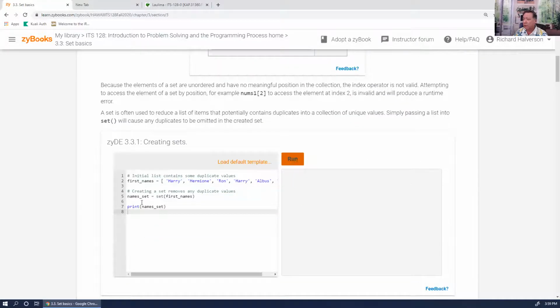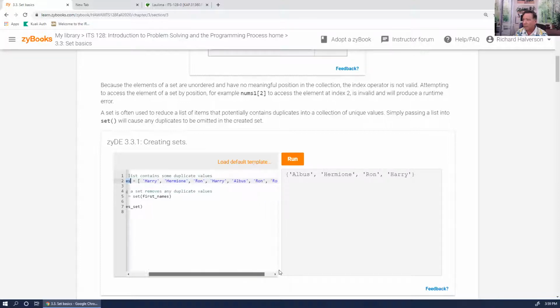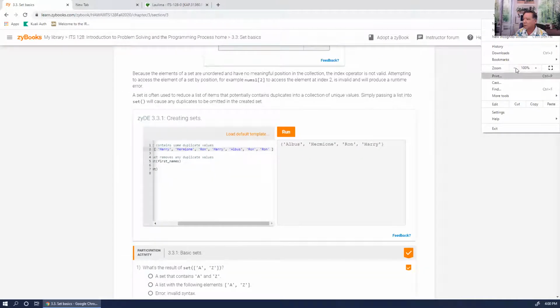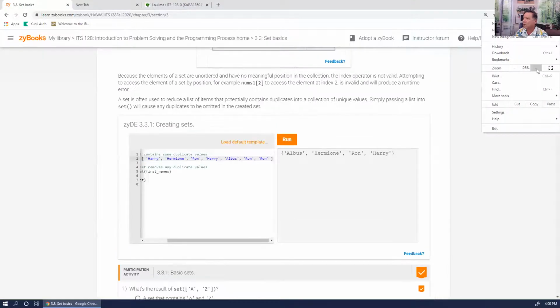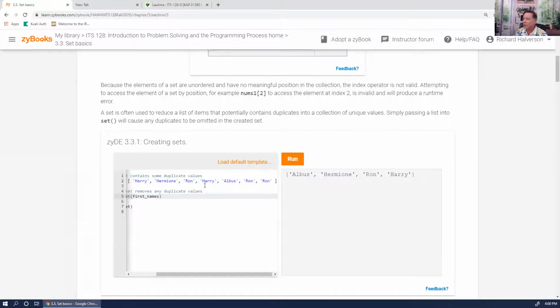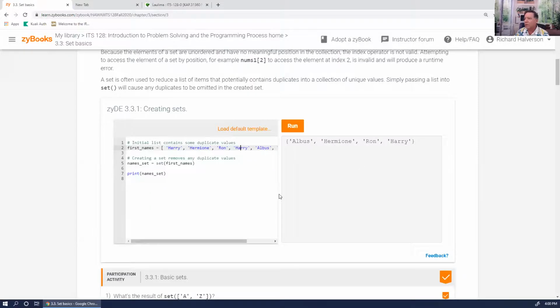So here, for example, we've got these names here. And when you print out the names, it looks like that. So we've defined a list, and it's got these names in it. See, it's got Ron twice. Well, you don't see that very easily, do you? What happens if I do this? No, it still doesn't. That's no good. Anyway, there's 3 Rons in there. Look at that. 2 Harrys. Okay, so the point is you only end up with one of each of those.